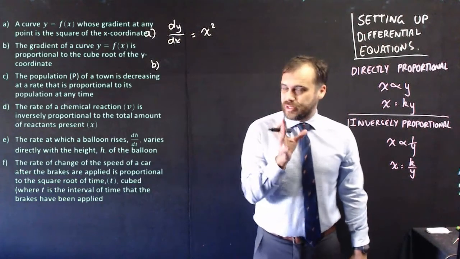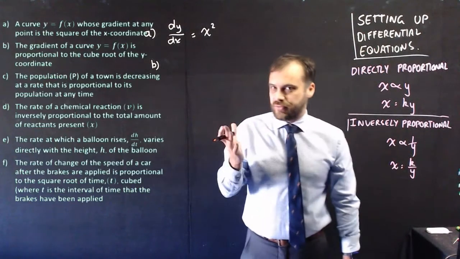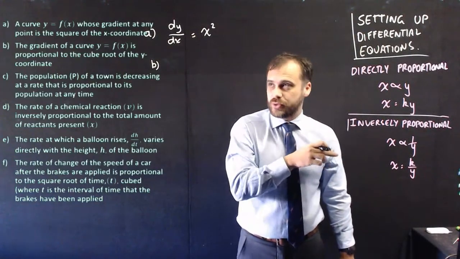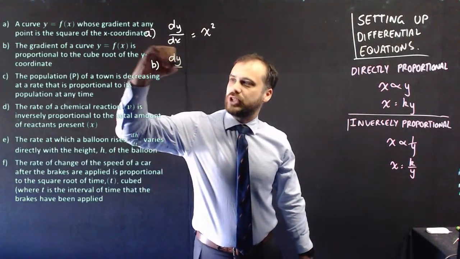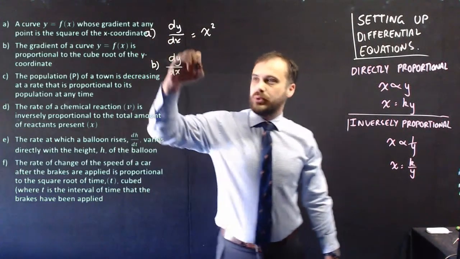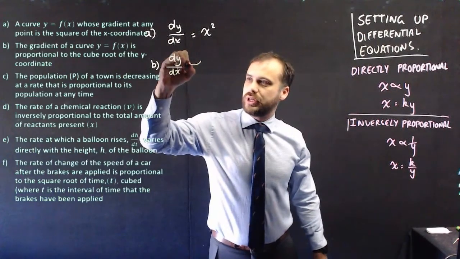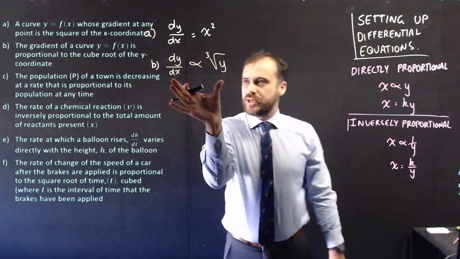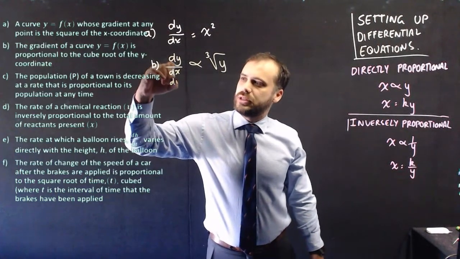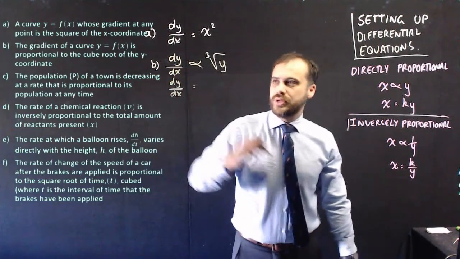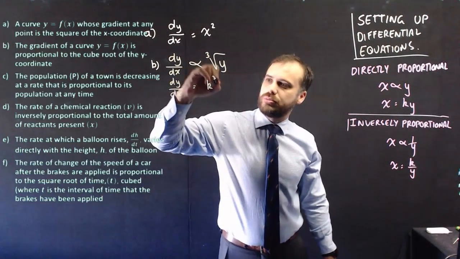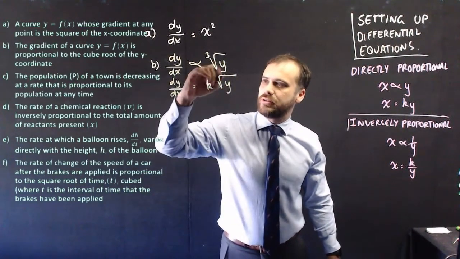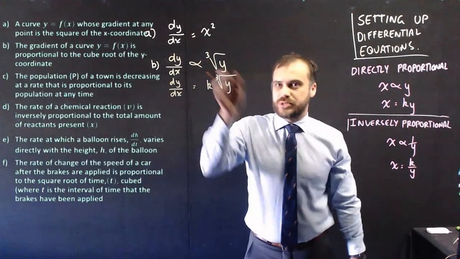Now our next one here is slightly more complicated. The gradient of a curve, y equals f of x, is directly proportional to the cube root of the y-coordinate. Alright, so we're looking at a rate of change again because we're looking at the gradient, and we know that it is directly proportional to the cube root of the y-coordinate. And if we know that, we can rewrite that as an equation. dy dx is equal to some constant k times the cube root of y. Now, you need to be careful there, I'm going to put that cube root right with that one, right there. k times the cube root of y.